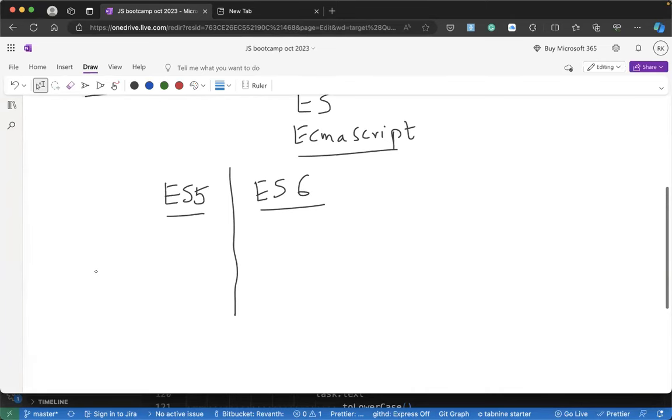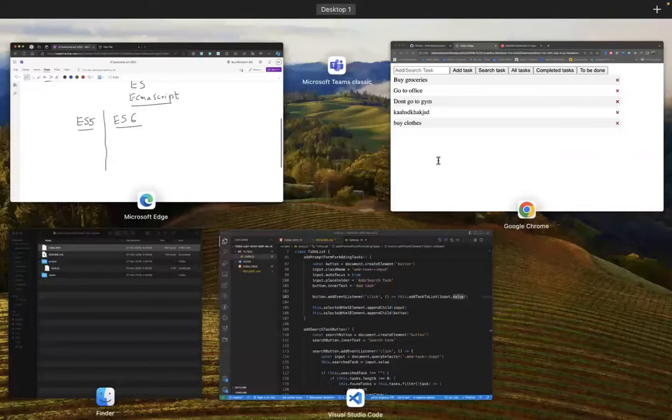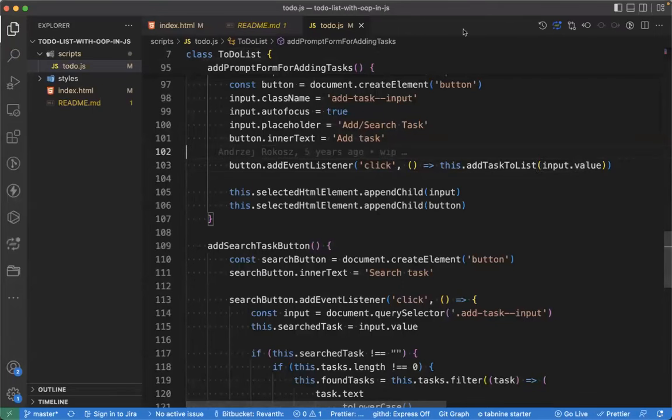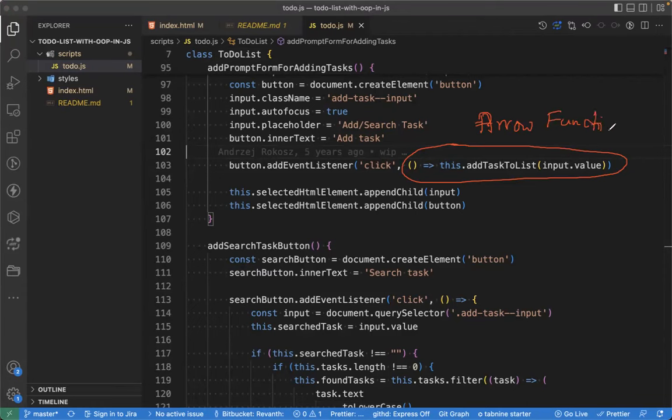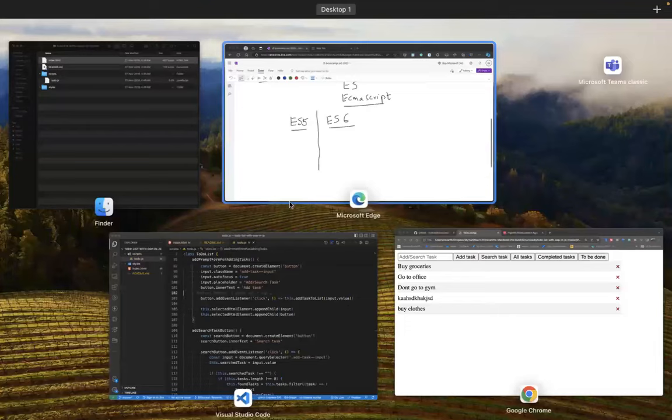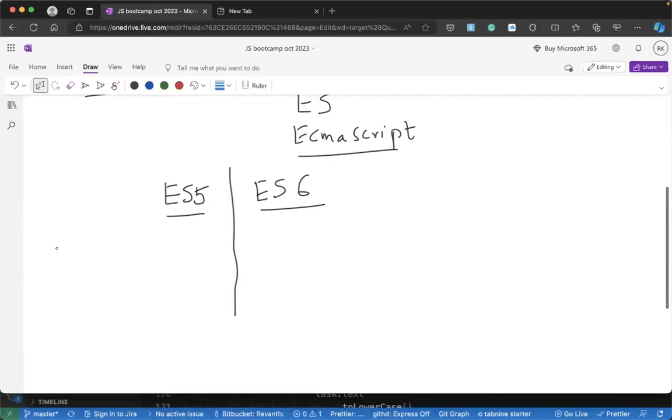One of the differences, as we are currently talking about this syntax here, is that this is an arrow function. I'll tell you the reason why this had to be introduced. You know functions, right? We know how to declare and use them, correct? But what was the need for an arrow function is this.